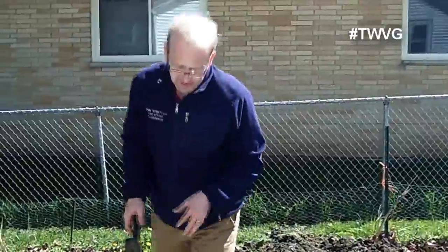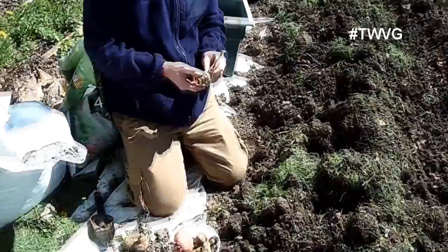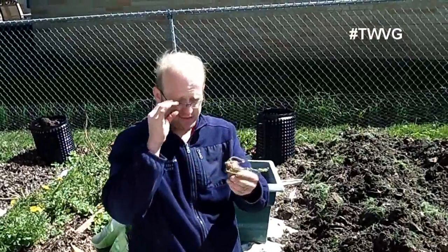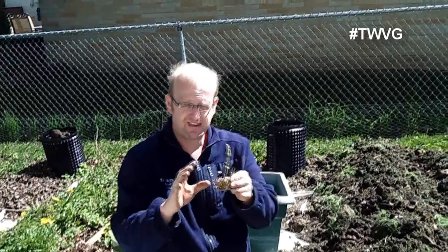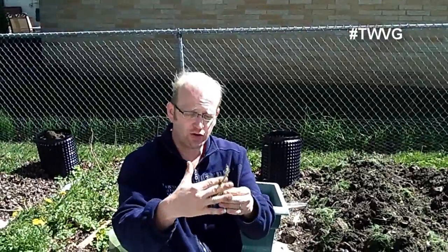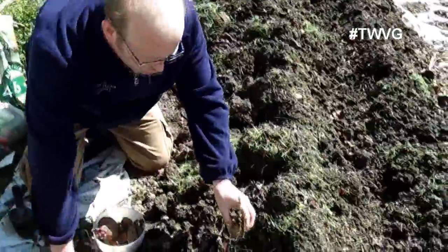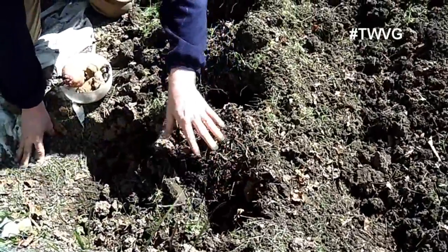So what we're going to do is use the potatoes that we harvested last fall and plant them this spring. This is a seed potato which we saved from last year's harvest, and it has a very long chit, or sprout, on it. You can plant this potato. What you want to avoid is snapping this off or cutting it back. What you want to do is plant it as it normally is. Plant it fully in the ground and backfill.